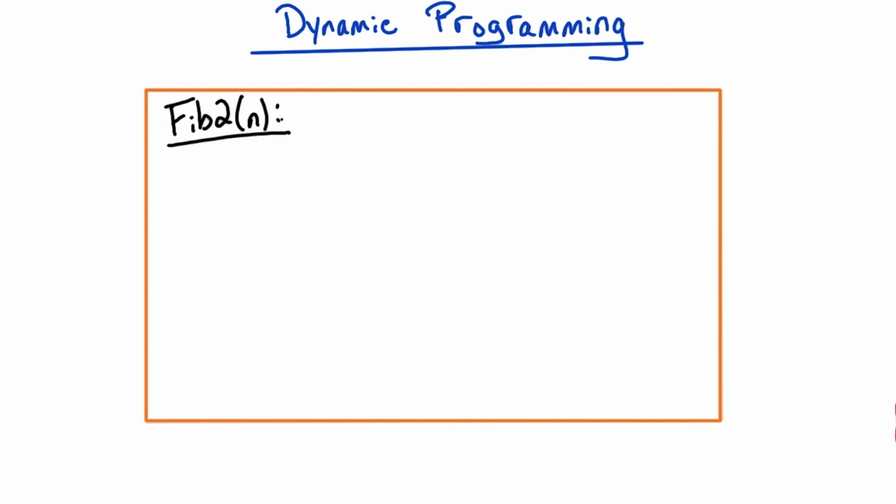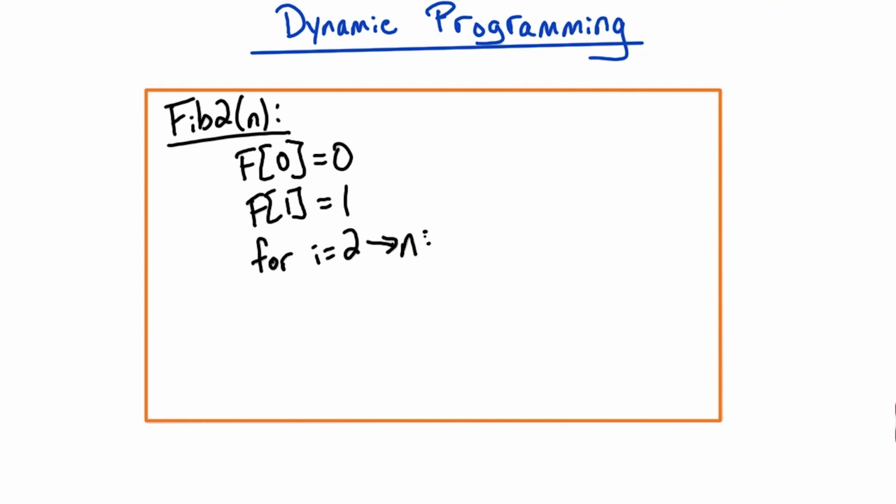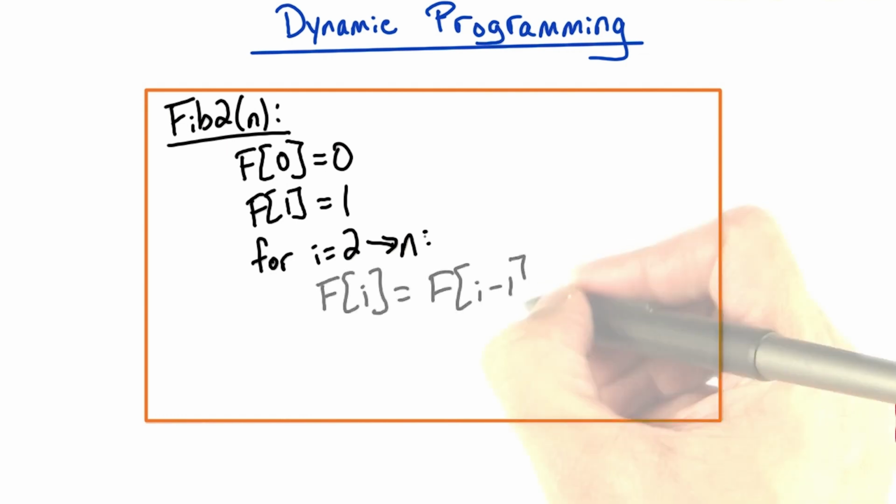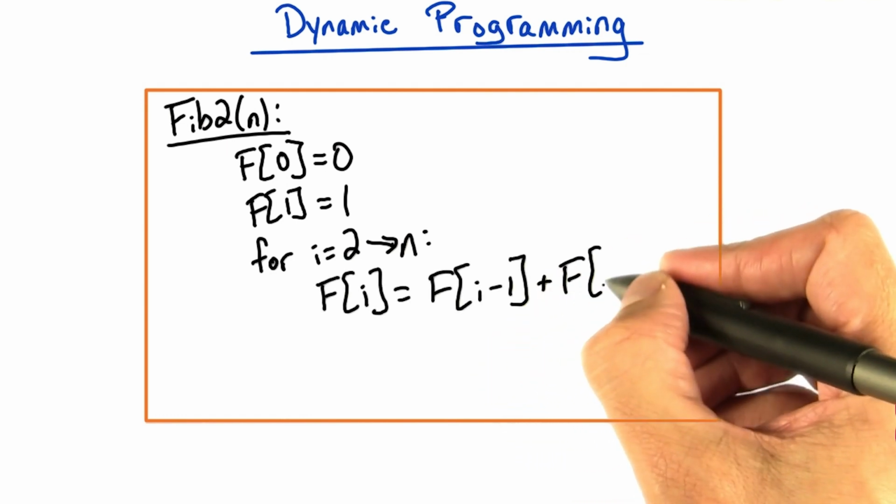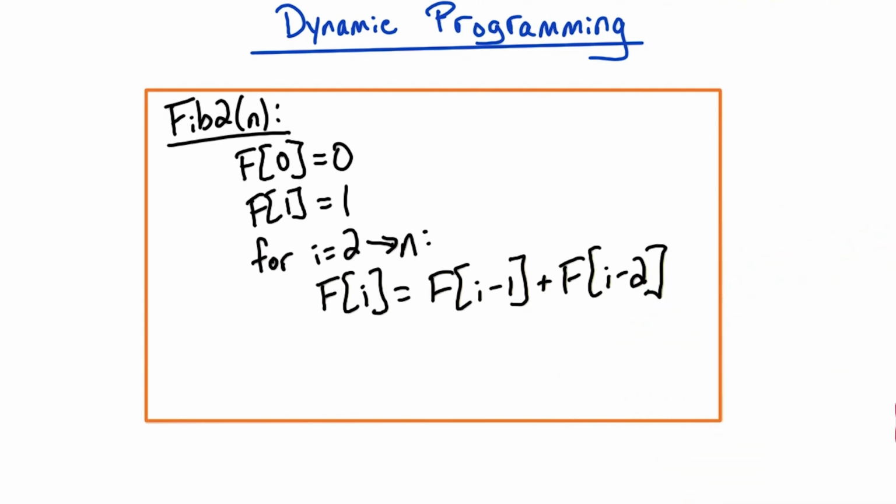Here's our second attempt at an algorithm for computing the nth Fibonacci number. Recall we're going to create an array, f, which is going to store the Fibonacci numbers, and we're going to start at the small indices. Namely, at the first two indices, we store the two base cases, 0 and 1, which are the first two Fibonacci numbers in the sequence. Then we have a for loop, which goes from 2 up to n, which is our goal. And using the recursive formula, the ith Fibonacci number is the sum of the previous two, which are already stored in our array. Finally, we return the nth Fibonacci number, which is stored in the last index in our array.